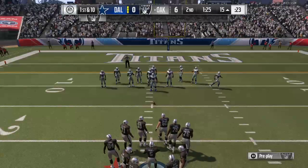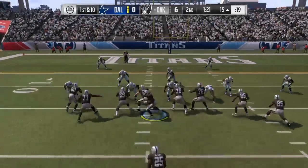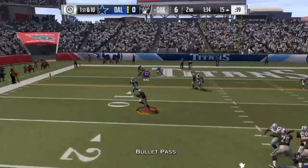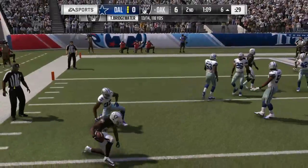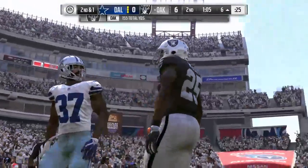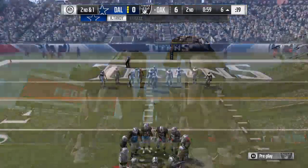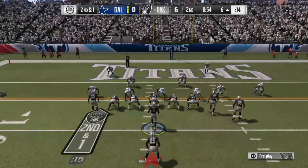Absolutely. Now the offense lining up 1st and 10. And just in general, Charles, on a play like that, how tough is it for the defense to account for a running back essentially being a receiver downfield? It's very difficult, especially if the running back has skills like a receiver, and you're aware of that before the game even begins. So throughout your practice sessions, you're going to want to be aware of him. Where is he lining up? What can he do? What kind of damage can he do to us downfield? And who can match up with him without weakening our overall defense? You're exactly right. It's a tough task to match up to him.